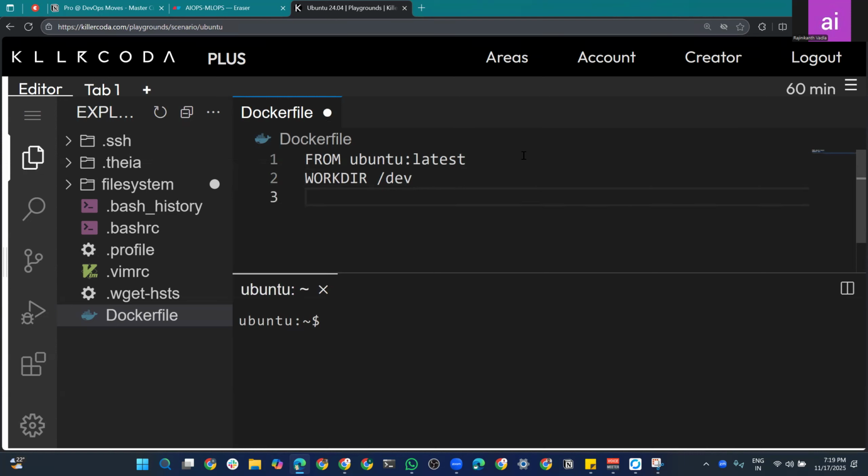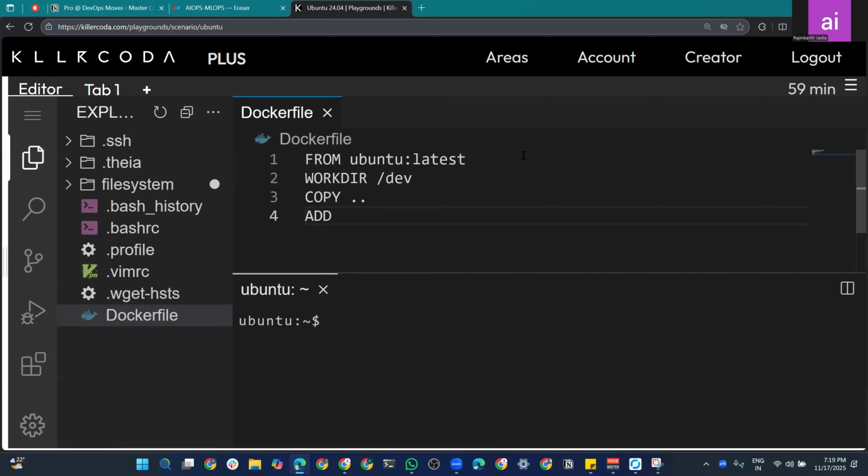And then we know that COPY. So copy is going to copy the entire files from the left side to the right side, your /dev directory in your container. ADD is going to download your tar files from the internet, and it can be extracted also.